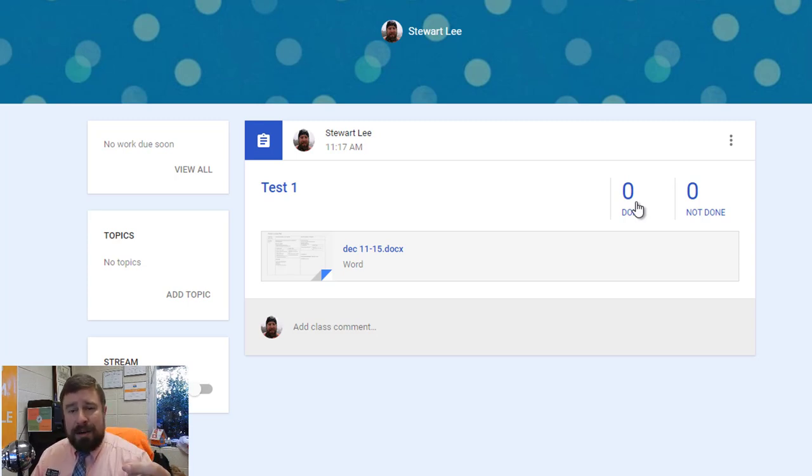If they turn in an assignment and they decide they can't, or they want to redo the assignment, they go back into the assignment itself and they can unsubmit the assignment. Then they can edit it again and turn it back in. If it's before the due date, it's fine. If it's after the due date, they will get the late mark on it. But again, that doesn't affect anything other than it notifies you that they turned it in after you said it was due. So, real quick in a nutshell, that's how to use Google Classroom today, not even tomorrow, today, to make an assignment.